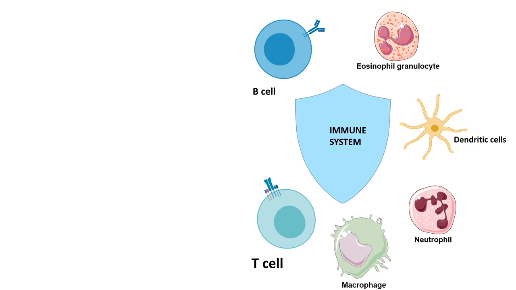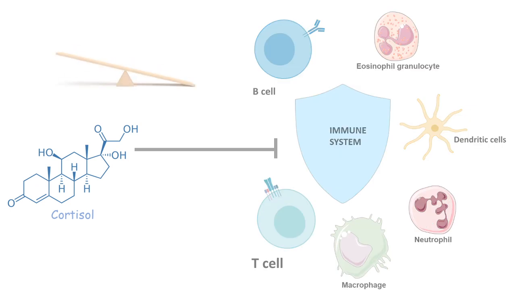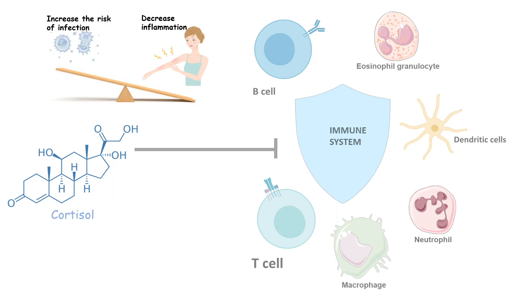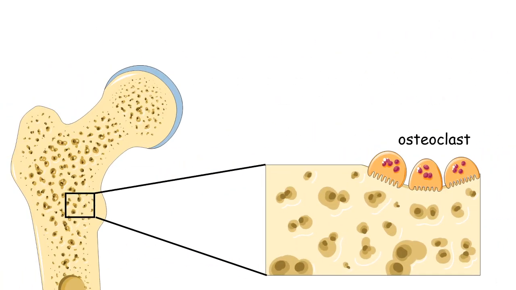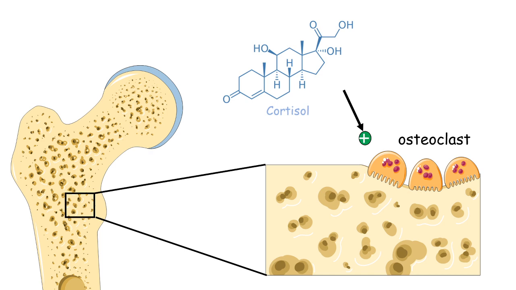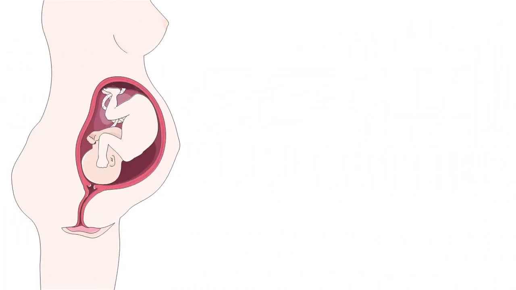Cortisol works like an immunosuppressant. It suppresses the immune system and thereby can decrease inflammation. People having severe inflammation could get benefit out of cortisol, but at the same time it also increases the risk of infections. Cortisol has effects on bones. Inside the bones there are two types of cells: osteoclasts and osteoblasts. Osteoclasts are the cells which eat up the bone, and cortisol turns out to positively regulate osteoclast activity, thereby increasing the risk of bone disease and osteoporosis.